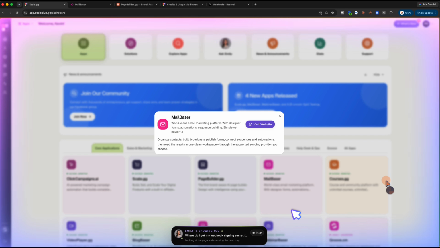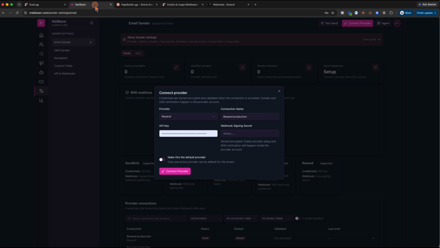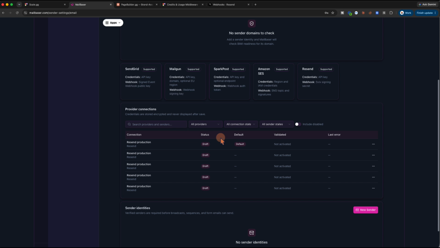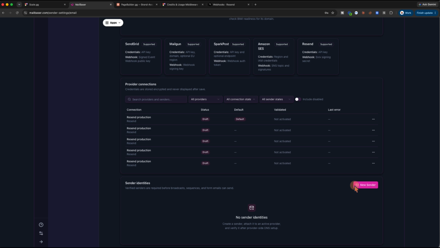All right, I don't want to keep waiting for this. I'm going to go to Mailbaser and see if I can connect a different provider. So how do I do that? How do I connect a different provider? Provider connections. New sender. Let's try this.